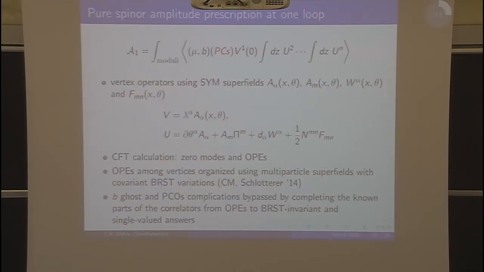Okay. So now it's the part of the derivations. The formalism that we use is the pure spinor formalism from Berkovits, and this is how the one loop prescription looks like. You have an insertion of vertex operators that integrate over the surface. You have some picture changing operators and the b ghost. And the vertex operators are written like this. You have this conformal weight 0 vertex and a conformal weight 1 vertex. They are expanded in terms of super Yang-Mills superfields. There are 4 types of them: the spinorial potential, the vector potential, and their field strength.